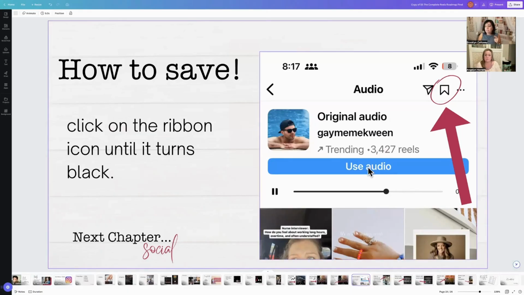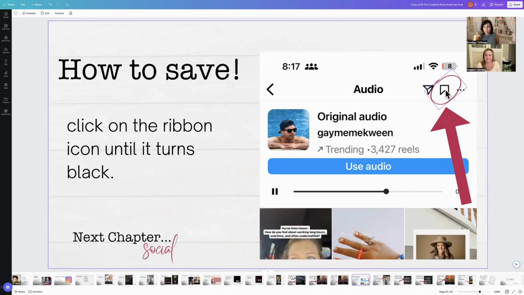You can either immediately use that audio, which clearly Instagram wants you to do based on what's the biggest on the screen and the most noticeable, where your eye goes, or you can save that audio for later because you're like, ooh, that would be fun to use, but I'm not quite ready. Click that, it'll turn black, and that'll indicate that you have saved it. And anytime you come to this audio later in your scrolling reels, you'll see that you have already saved it.